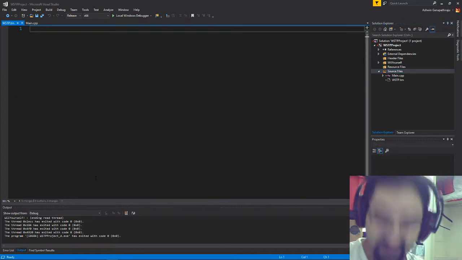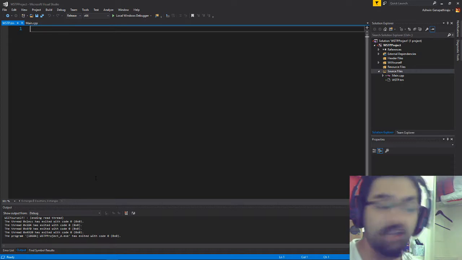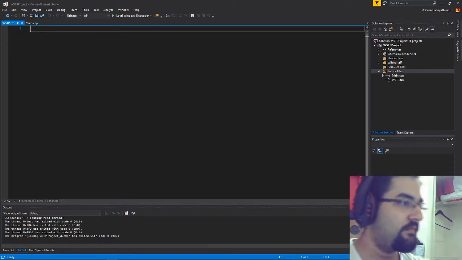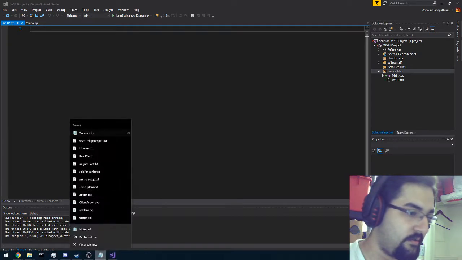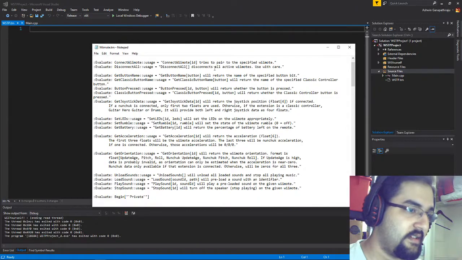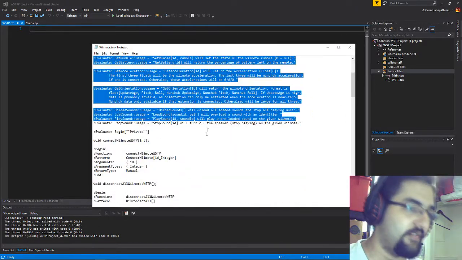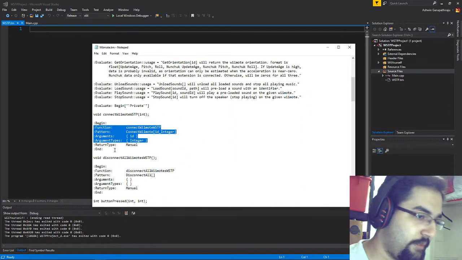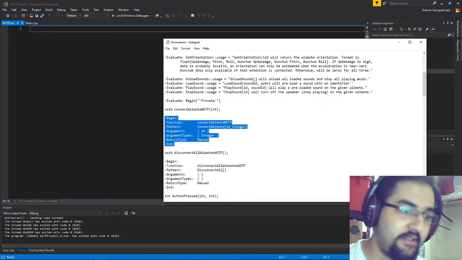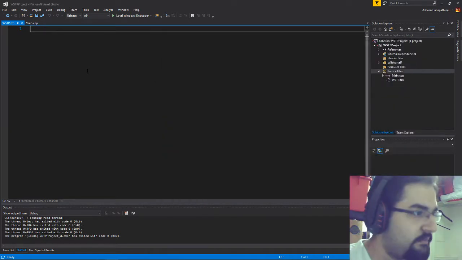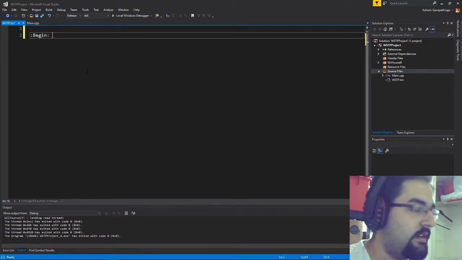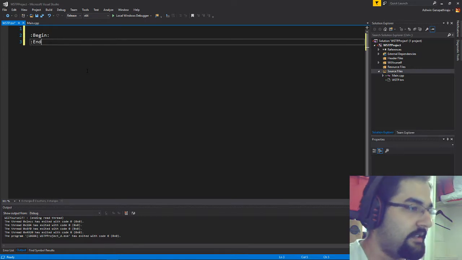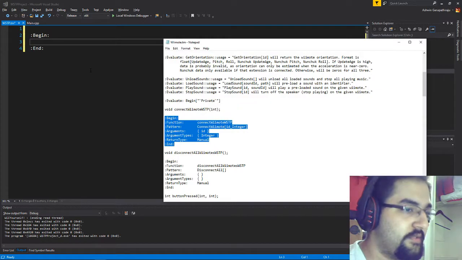So, in any case, what does a WSTP file look like again? If you don't remember, well, it looks something like this. We don't need any of this for now, even though it's useful. So we'll just start with a basic function. I'll type it out so that you guys can follow, but it'll be pretty simple. Begin. And yes, you need the extra colon afterwards, and end. All function definitions start between those two.